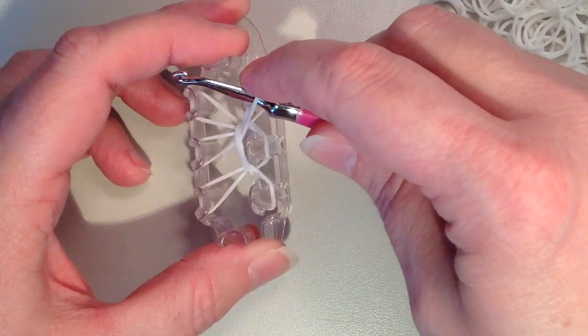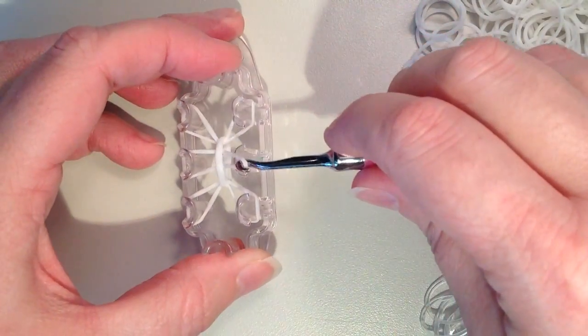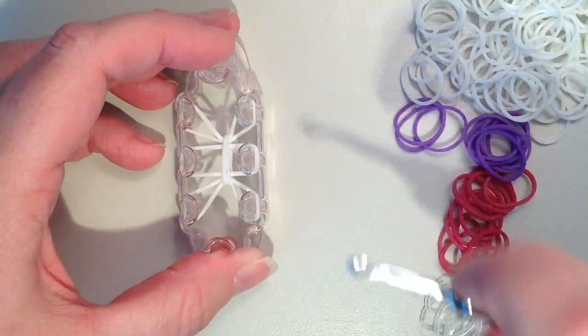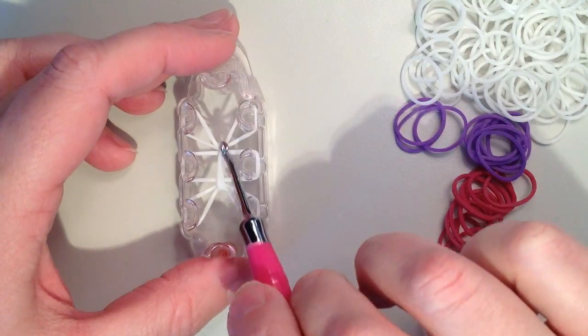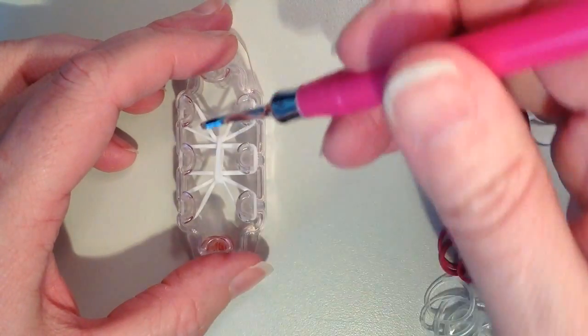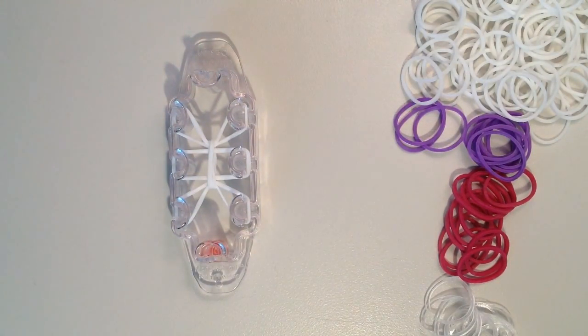And if you want, you can hold this with your finger just so it doesn't come off. You want to slip that cap band off, and then this other band goes right back on. So that's just going to be the bottom of the bracelet. You can see now we have the cap band in the middle. So that's how I start a lot of my bracelets, so that may look familiar to you.